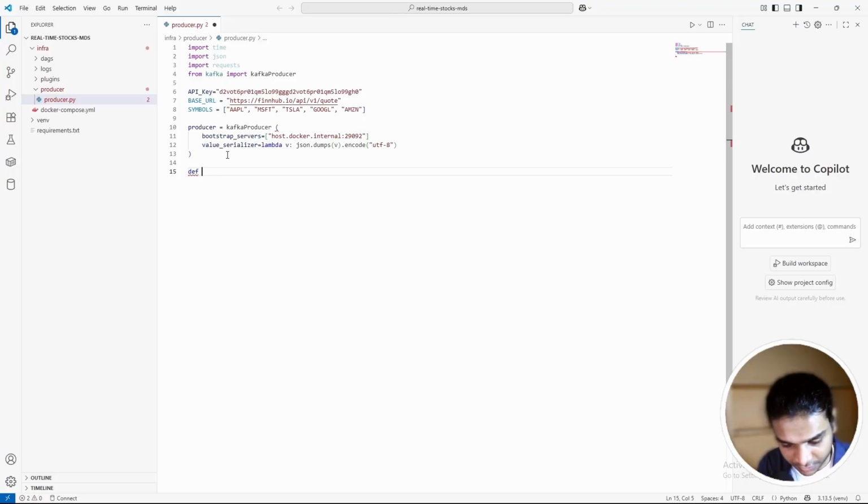Let's create a function. Use f-strings and the base URL.